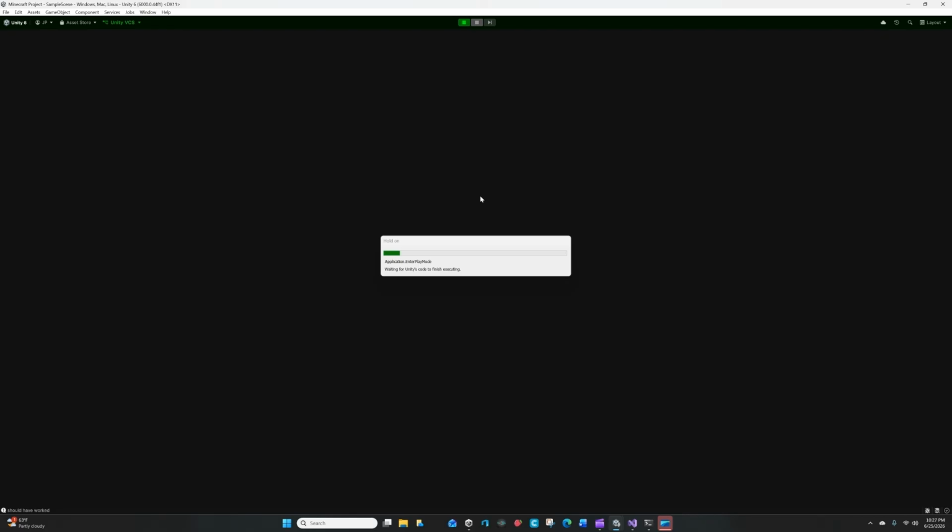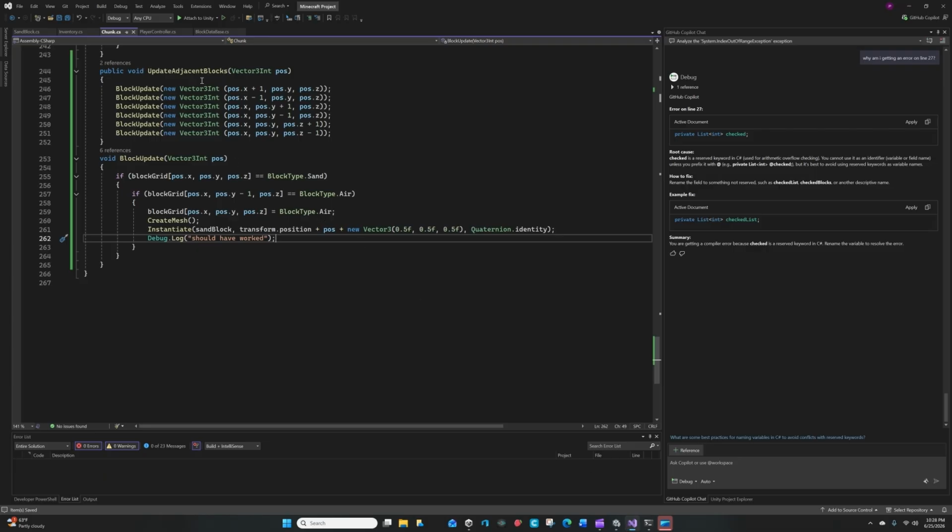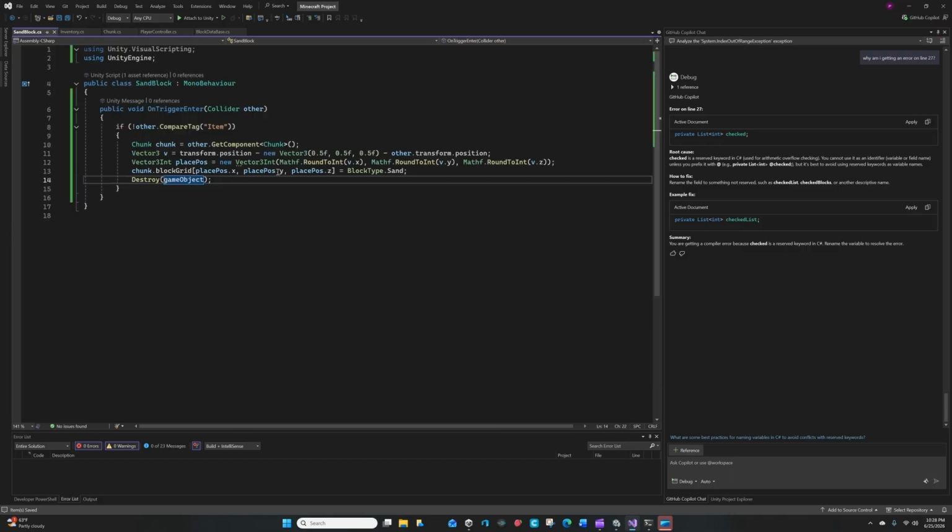Oh, actually, one more thing we need to do. We need to redraw the mesh on SandBlock. So I say chunk dot create mesh. So then, yeah.